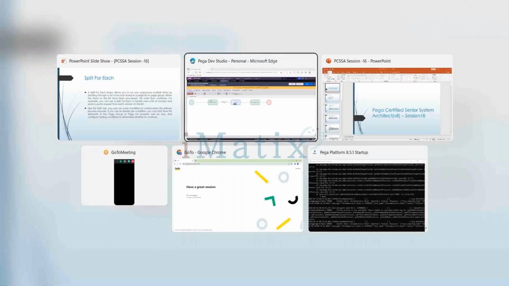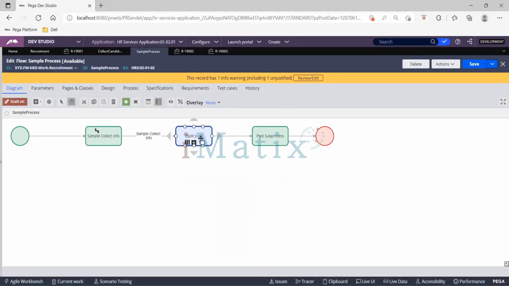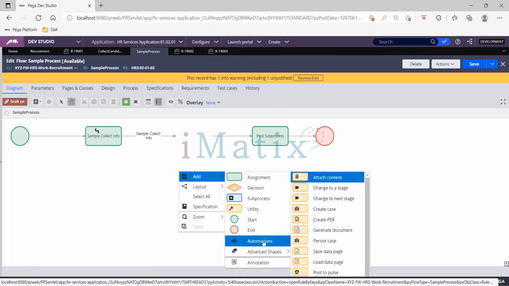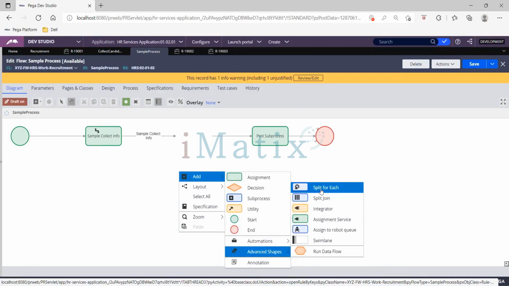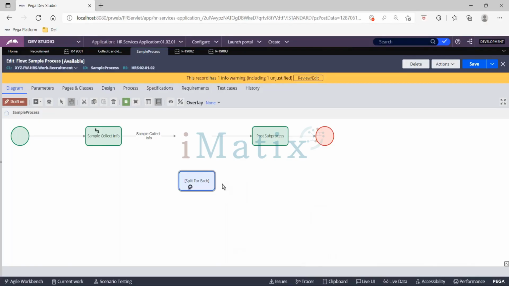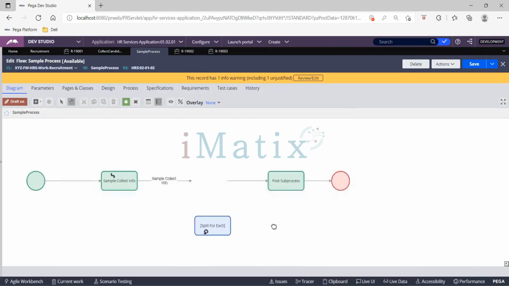Let's see. Now, instead of split join, I would like to use split for each. You're splitting the process for each item. That's what split for each is.